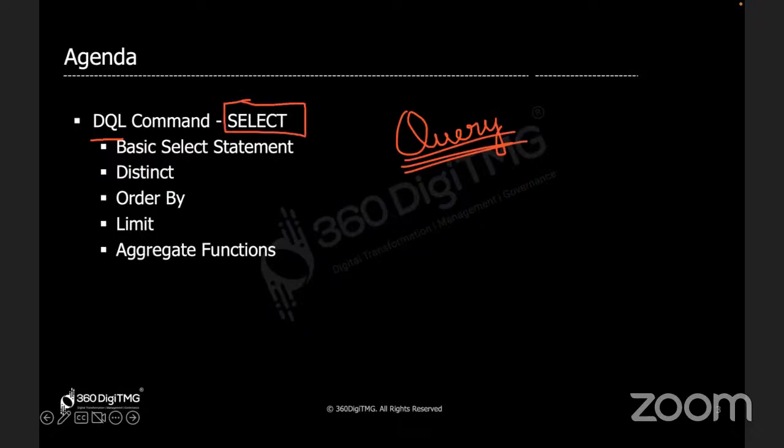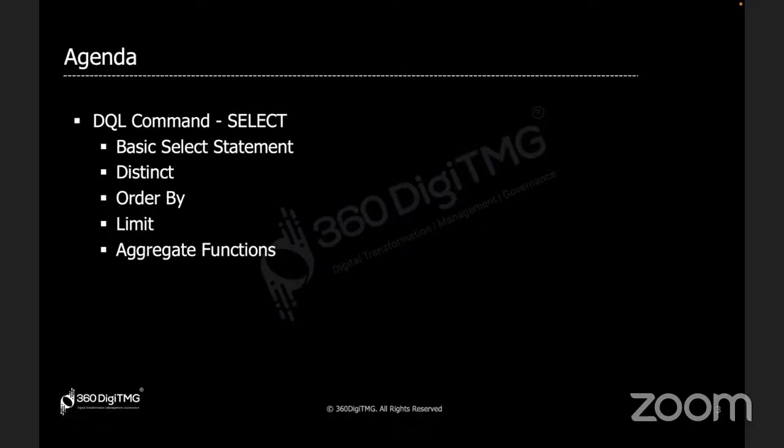There are many things that we can do while selecting the data. Depending on exactly what we want to select, there are many options that we can use. Today we will focus on the basic select statement, how to use the distinct clause, what the order by clause is and its purpose and how we use it, and the limit clause.